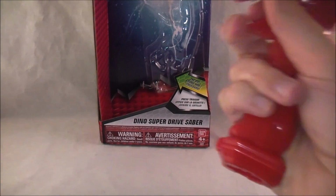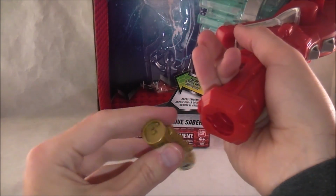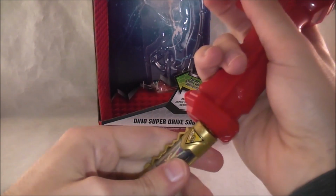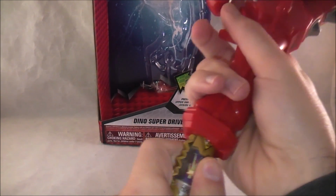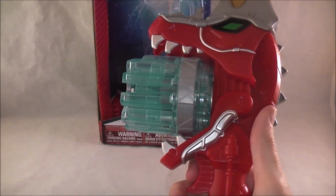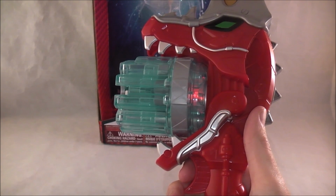And now there's a charger slot on the bottom here, and it does not have a reader of any sort. Like, it doesn't recognize these. So, I'll show you. We'll do the sounds first, but when you place it in there, whoops. Dino Super Drive Charger. Engage.